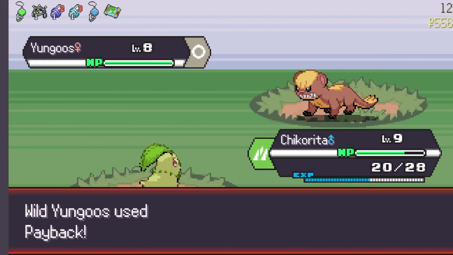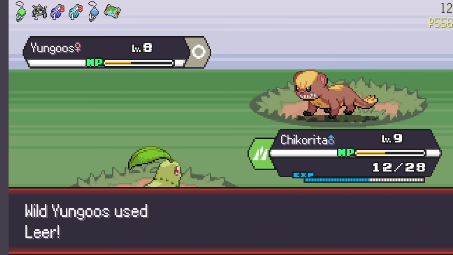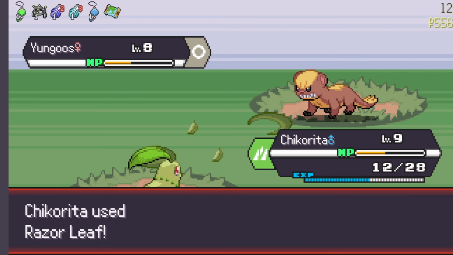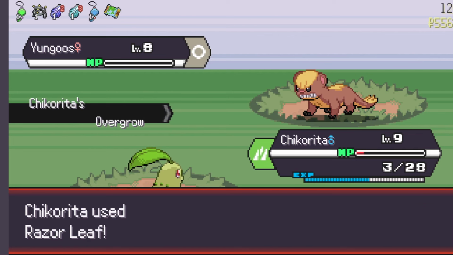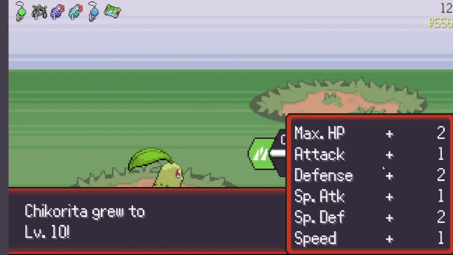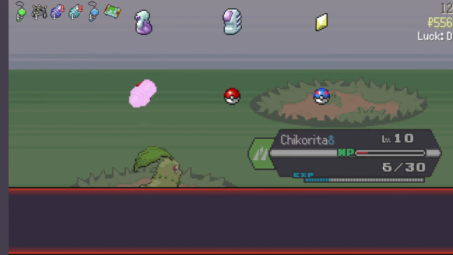Oh, we missed. What'd you pay back for? We didn't even hit you. Uh-oh, defense is down. We need to hit here. No, fuck. Oh, we really need to hit here. Okay, good, good, good. There we go, level 10. Now we can buy a potion. Thank God for that crit.